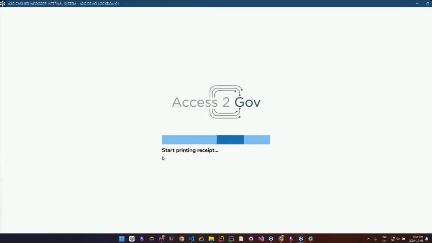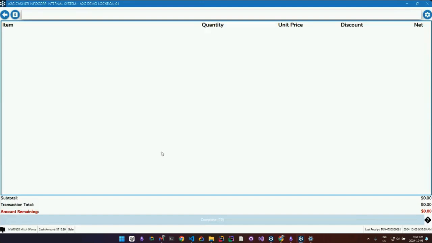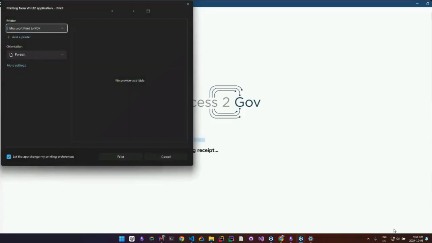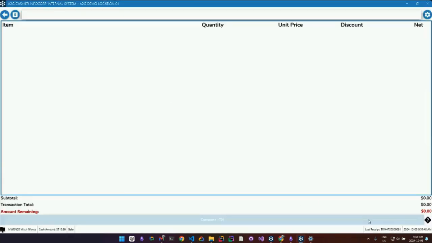That's gone through here and completed this transaction. We've tried to do some simple stuff as well. For example, the last receipt that was done, by simply clicking on it right here, it'll automatically go through there and reprint. And you can even right click on it to copy it. So you can get simple information like that.